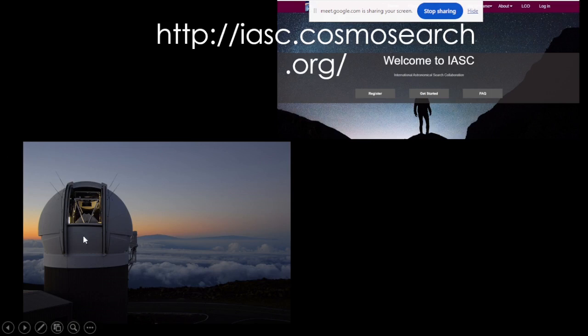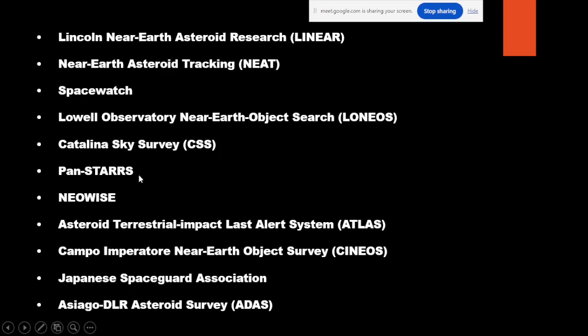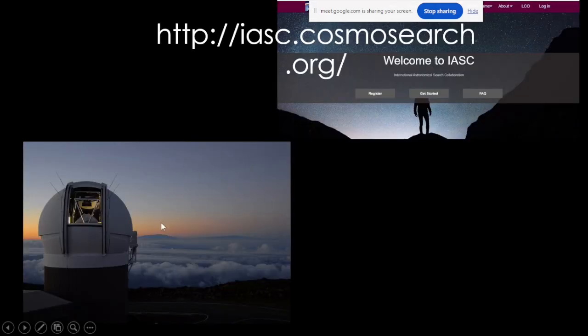So after collecting the data, they are saying this. By the way, this telescope is among the busiest and the biggest. It collects the most data. Okay, it collects data at a commercial level. The other ones that I mentioned here collect data at a very minute level. After collecting the data, it is sent to the IASC people, the International Astronomical Search Collaboration. Now, this organization is responsible for distributing it to different schools and organizations around the world.